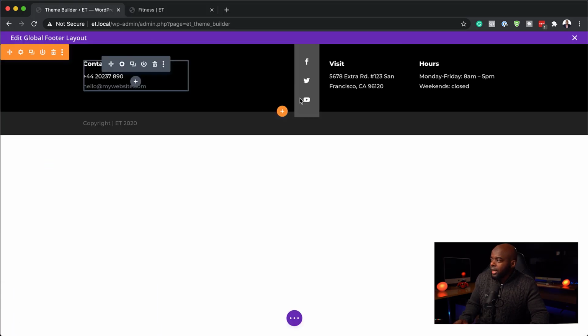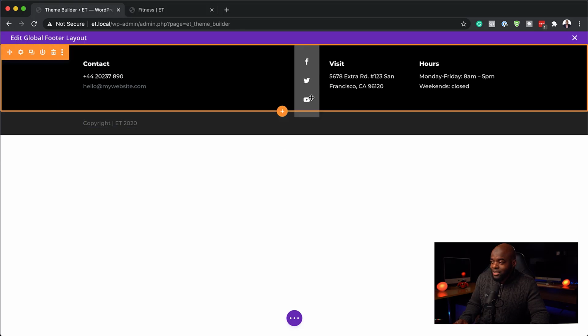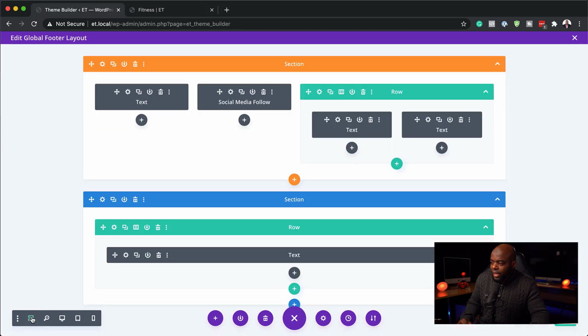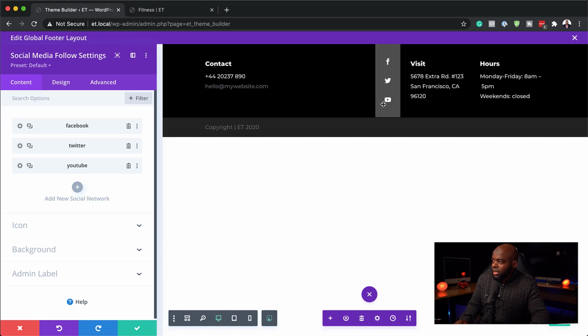Okay, next, here are the social media icons. Now, the way this has been designed, in order for you to access this, it's easier to go into your wireframe mode, which you can get by clicking over here on expand settings. You click here, and now you can see the social media follow. If I click here, this is taking me into the social media follow settings, and I can just switch over here to see what is happening as I'm designing my site.